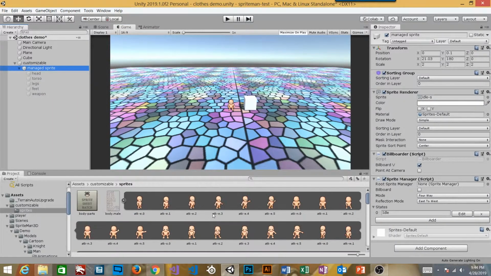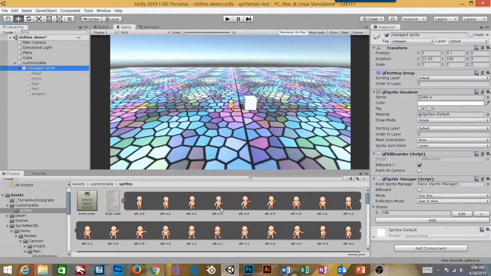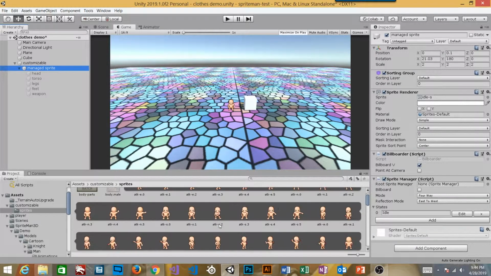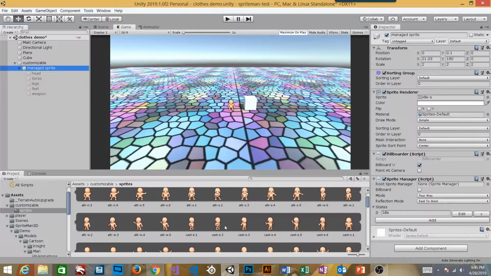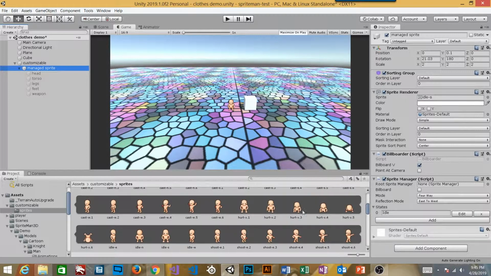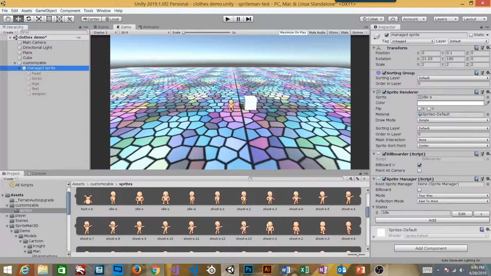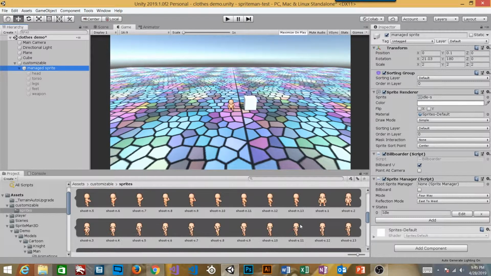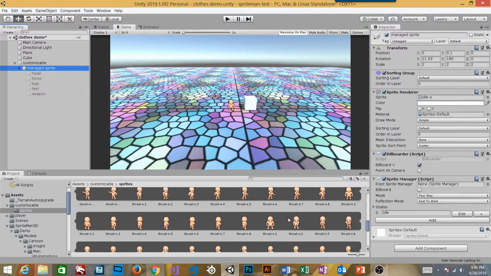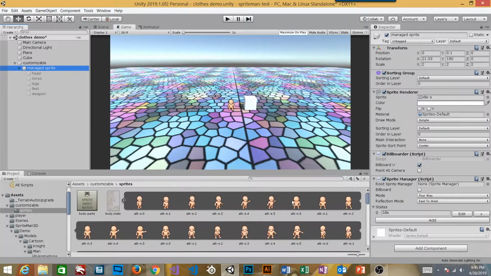Continue to set up some more animations. So he has, what else is in here? He has an attack animation. So this is the slash attack. Next, he has a cast animation, like spell casting. He has a hurt animation, the death animation. Shooting a bow and arrow. And the last one is going to be a thrust animation and then a walk animation. So let's go ahead and add states for those.